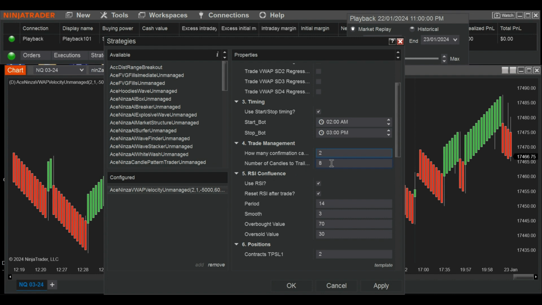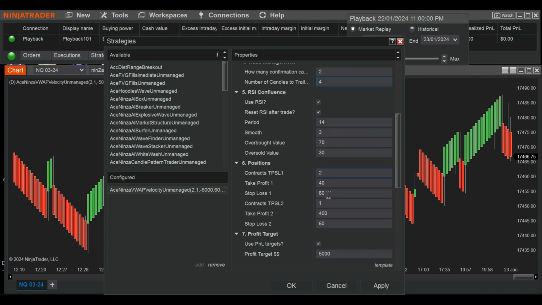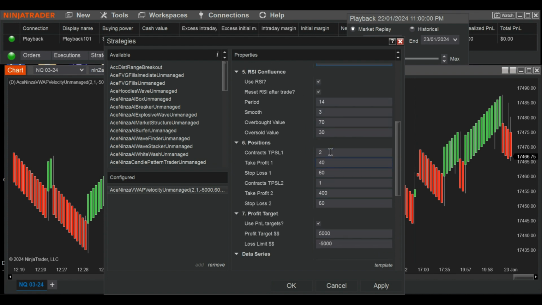Maybe I'm looking for a 2-candle confirmation, and maybe even go for a bit more of a scalp, because you find with these bounces, you can catch some big trades, but I often look for a bit of a scalp. So if I'm looking for 20, maybe I'm looking for a 12 tick TP and a 25 stop loss, just as an example, and I'll show you why I'm choosing these values in a second. And maybe for the second one I'm looking for 100 ticks, maybe 1-1.